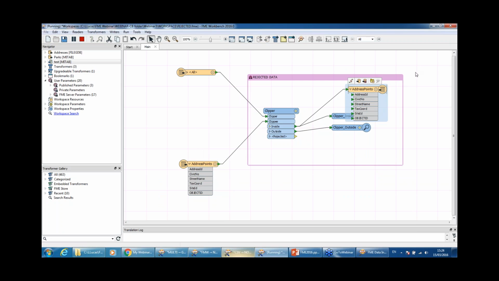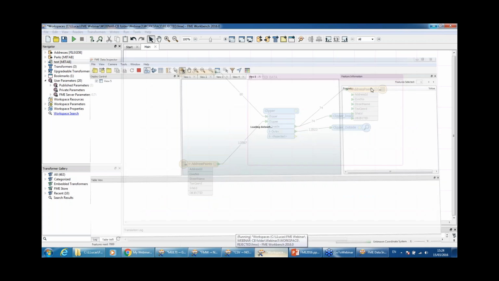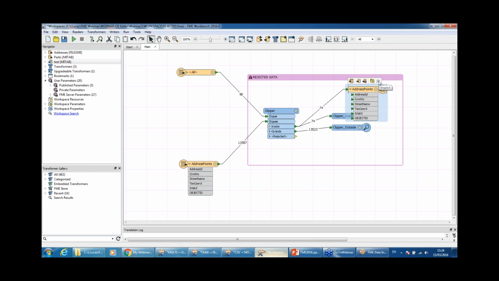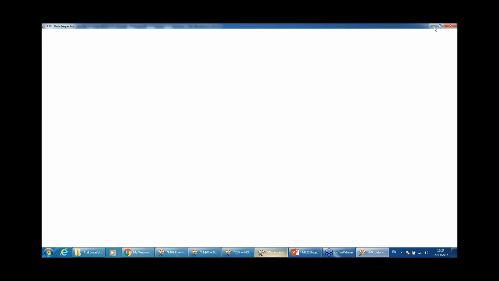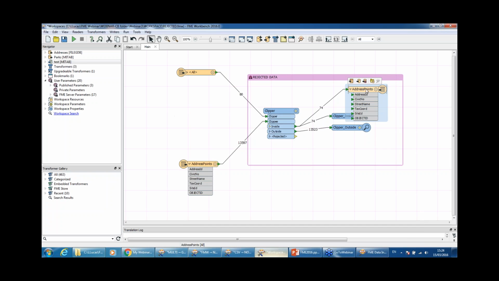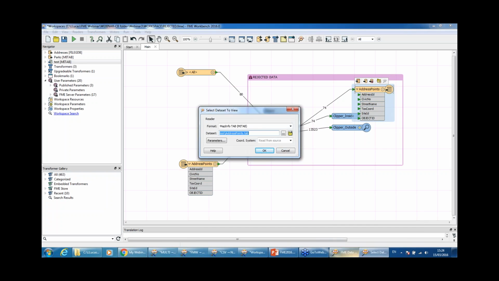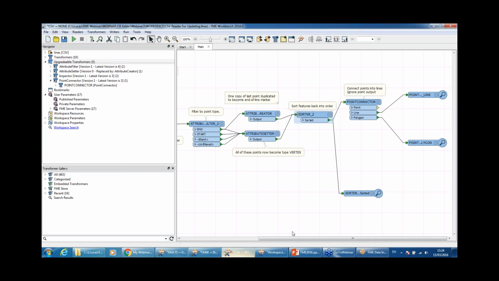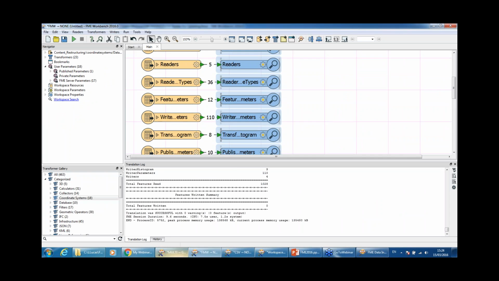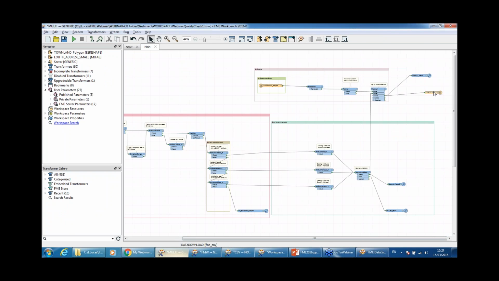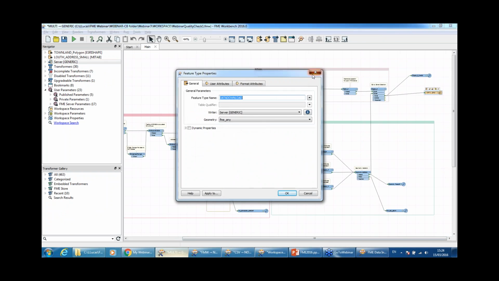If I run that again, this guy here, it shouldn't be grayed out. I'm not sure what's gone wrong there, but the inspect icon should pop up just above your feature type. So it's really to allow you to inspect. Let me see if I can open up an older one. Find my writer. Yeah, it's there on that one.